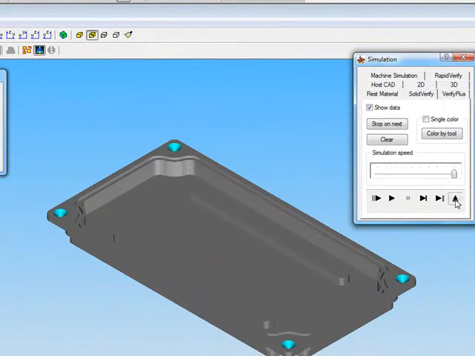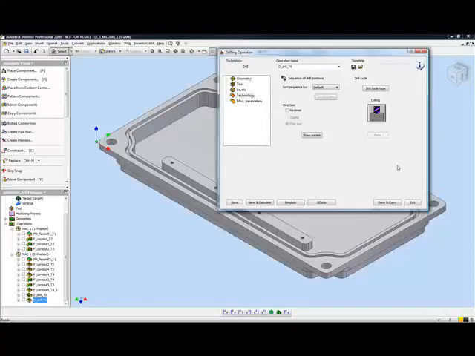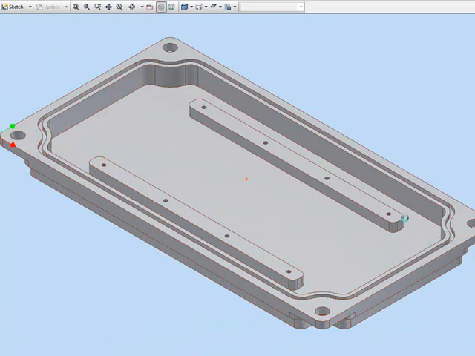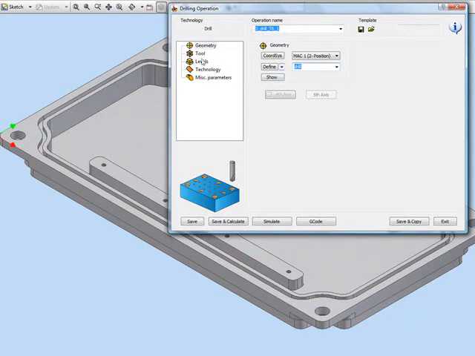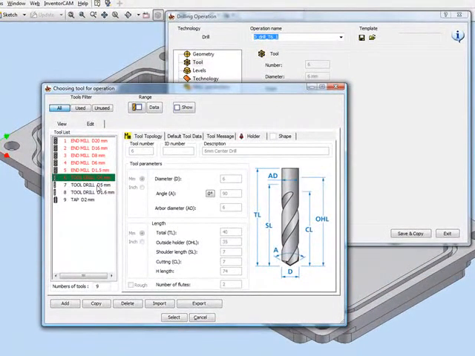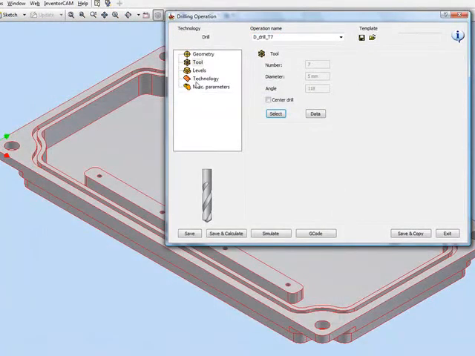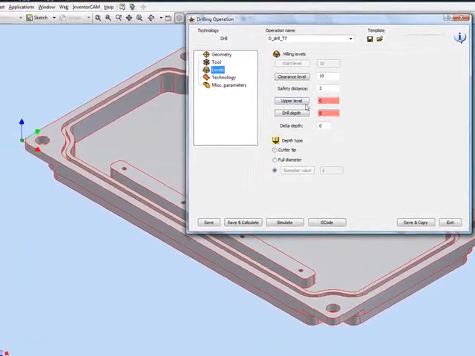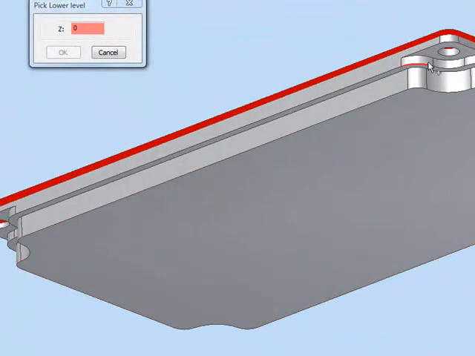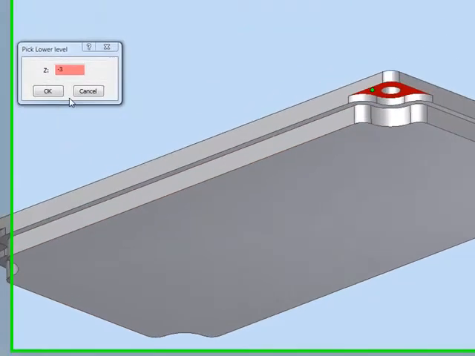Next, I'd like to do a new operation based on this previous operation. I'll simply do save and copy, and I'll choose just a different tool, and the tool that I'll be using this time will be a 5mm drill. My levels, my upper level will be the same, but my drill depth will be up until this step over here.